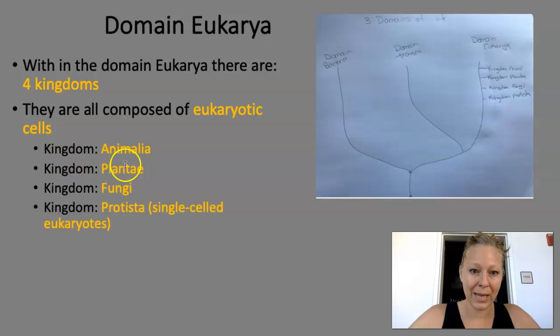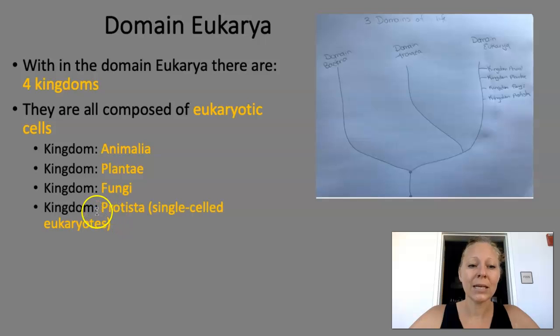We also have kingdom Plantae. Those are our plants. Those are organisms that photosynthesize and use the sun to create energy. Animals eat their food, so that's how we differ. Animals are heterotrophs, they eat their food, whereas plants are autotrophs, they produce their own food from the sun. Fungi are also a kingdom in domain Eukarya, and they're pretty cool. They're actually more closely related to animals than to plants, which is counterintuitive, because they consume their food as well. Fungi eat their food.